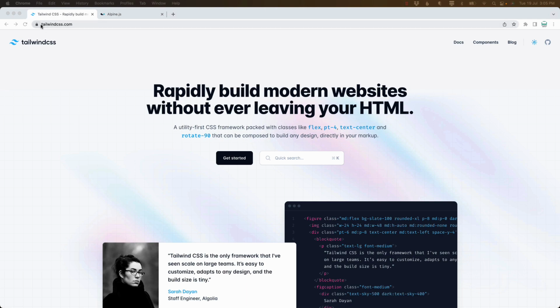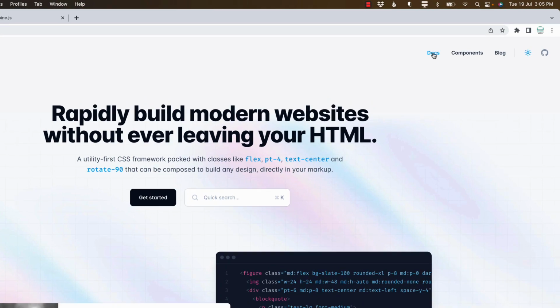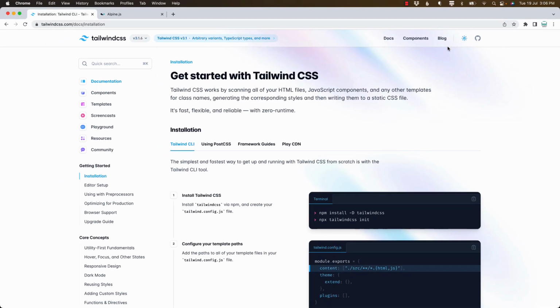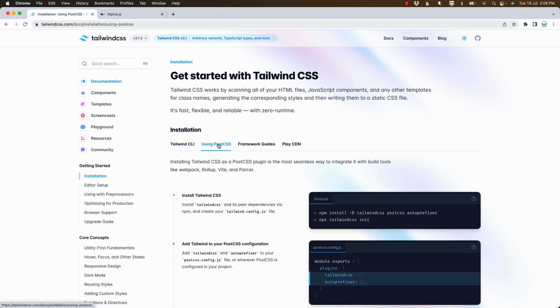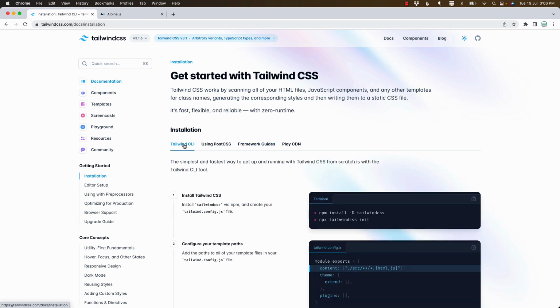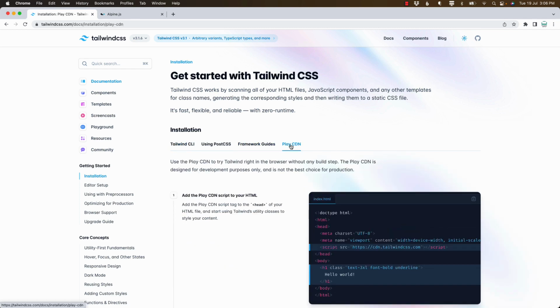If you go to tailwindcss.com and click on docs over here on the right hand corner, and if you look just down here you'll see the installation guide, and we are going to use the CDN link. These other options all require us to get set up with npm. npm is basically a JavaScript package management tool. It would take us a while to get set up with npm, and I just feel like it would be a little bit too much for this course.